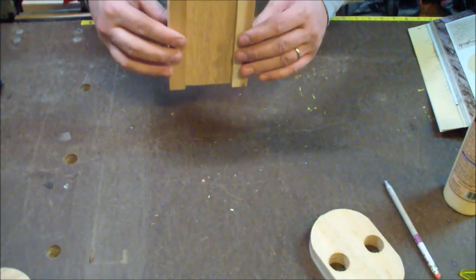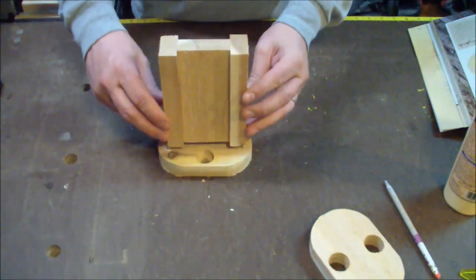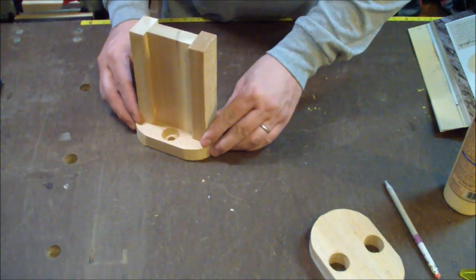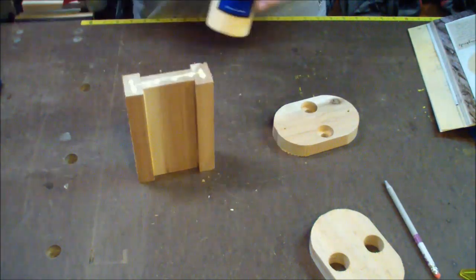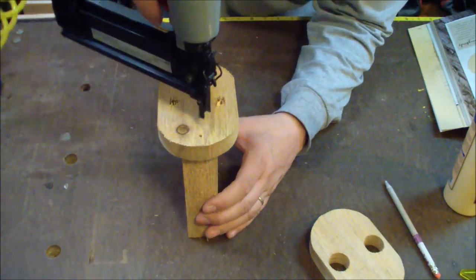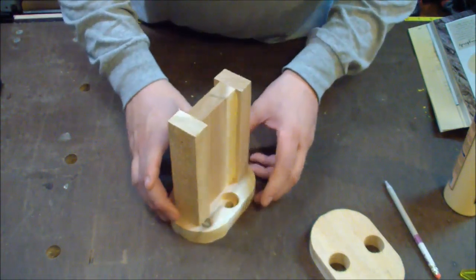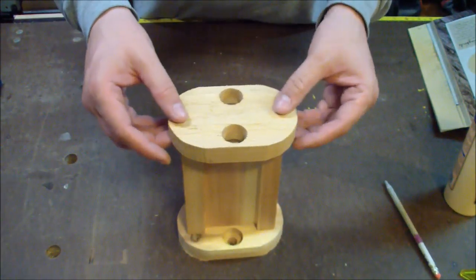Okay, so I've got my centerpiece now. Next up is attaching this to the base. It's going to go something like that. And again, I think I can just eyeball this and line it up as best as I can. And I will secure that with some brads as well. Okay, well, I've got my base and my center, and my top is going to sit something like this.